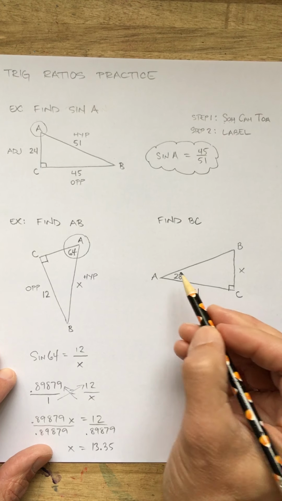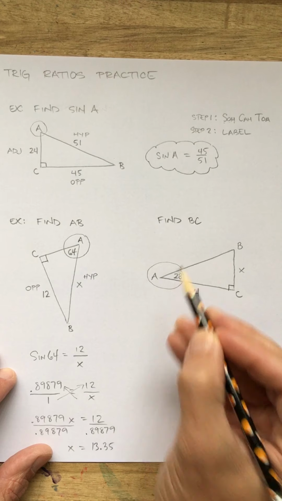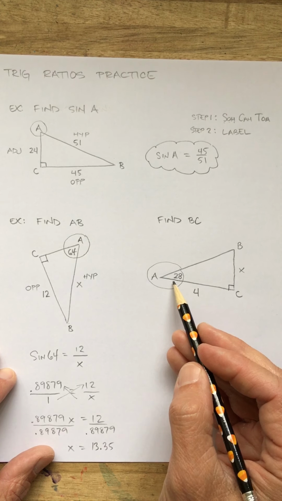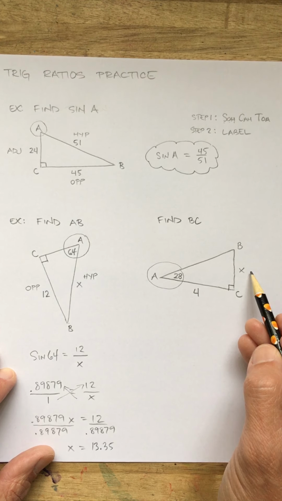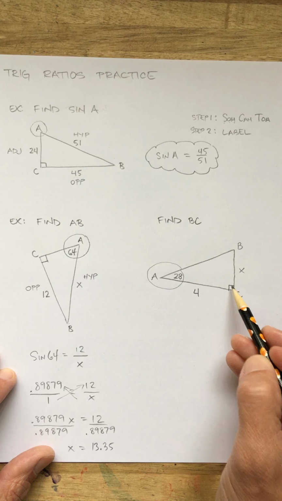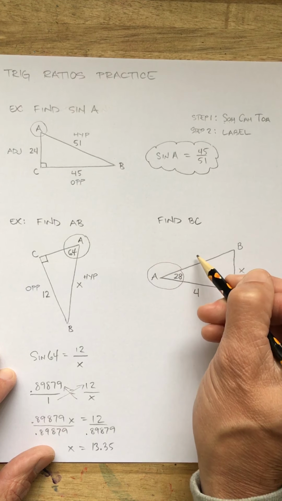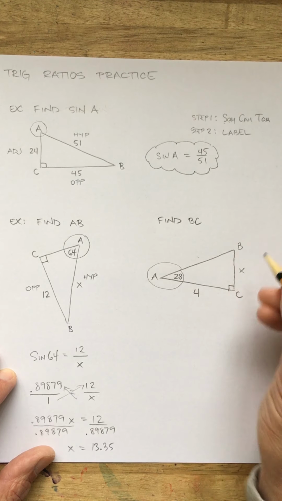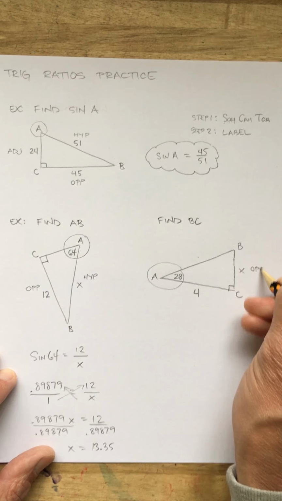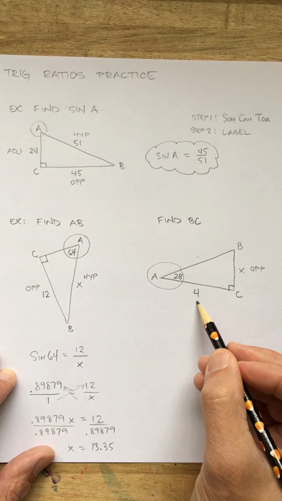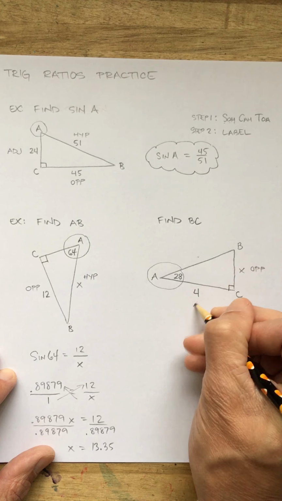Okay, now let's look. I have an angle. This is my angle right here. Okay, so if this is my angle, let's figure out what I've been given. We're looking at the clues, okay? All the way over here, what would this guy be? Okay, is this the hypotenuse? No, I think the hypotenuse is always across from the right angle. So this is my hypotenuse right here. Okay, so this guy right here is all the way across from angle A. That is my opposite side, okay? We already know that this is my hypotenuse, so that makes this guy the adjacent, okay?